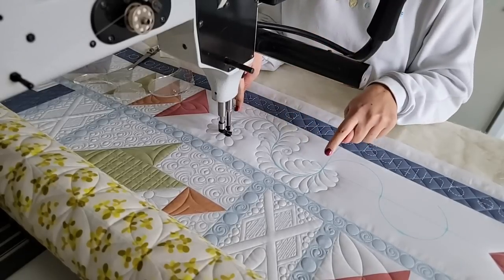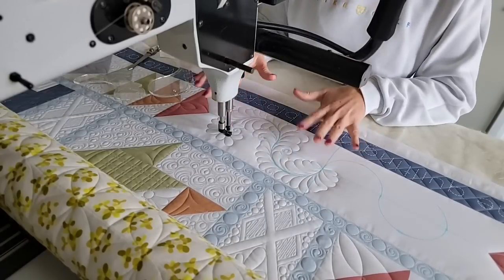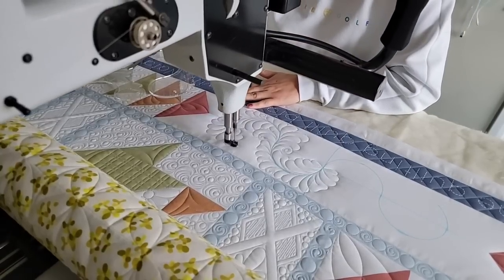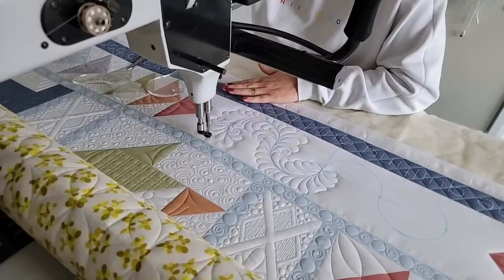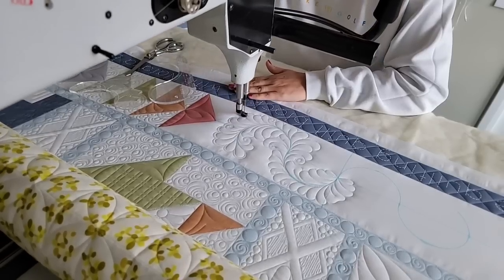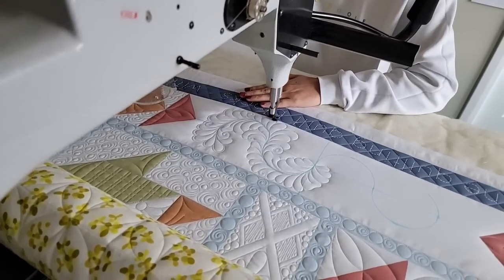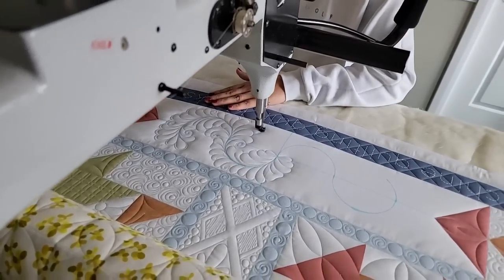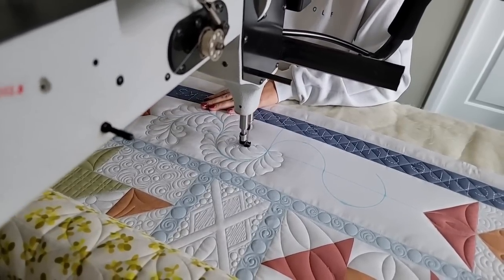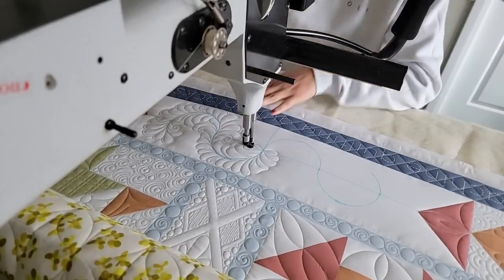So to stitch back here to get started again, I will use my echo stitch instead of traveling back along the spine and getting a really thready buildup. I'll travel back here with that echo stitch. So now I've made it back there. We've got half of the feather all stitched out. Let's finish that second side.